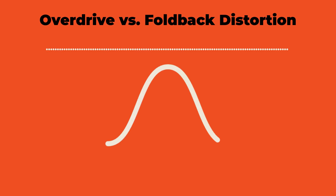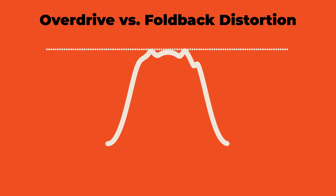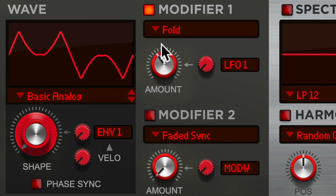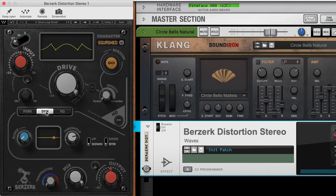Unlike overdriving and clipping distortion, which tries to exceed the available waveform height and ends up maxing out, foldback distortion instead reflects the waveform back down, creating an entirely new waveform shape. Foldback distortions can often sound more harsh and aggressive, and that is certainly true here. One thing Berserk has going for it is an onboard dynamic gate — if I dial in a certain volume threshold and turn up the blend, I can tell Berserk to close off my signal prematurely for a tighter sound. Now my bells have a percussive vibe of a sort of post-apocalyptic Mad Max xylophone. I'll layer a part on top of my warmed, fuzzed-up Pattern Mutator part that plays off of the same rhythmic pulse.